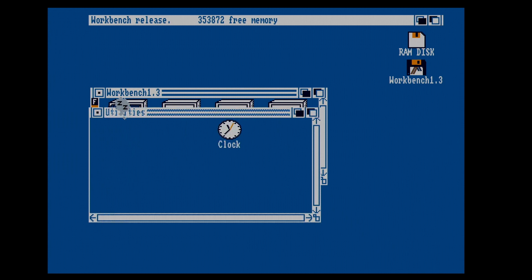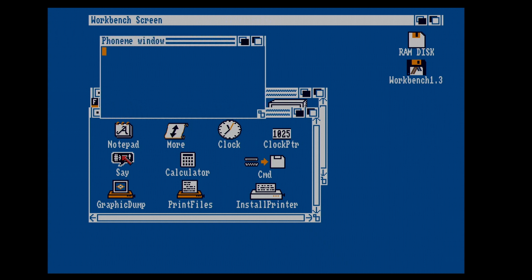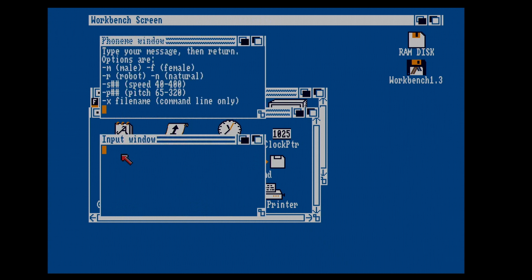The Amiga 500 was our family computer that was downstairs in our house. Back then I could amuse myself with this utility called Say. Back then, I was blown away by the fact that a computer could synthesize voice, albeit badly by today's standards.